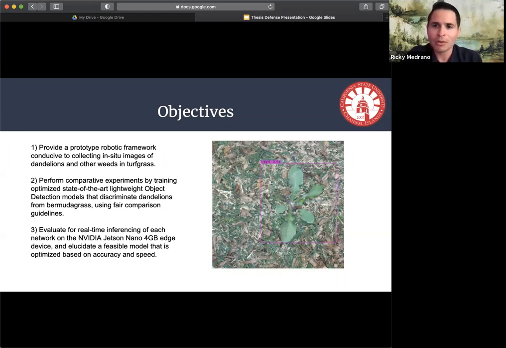To summarize, my overall goal is to create a computer vision pipeline where I take a video stream as input, I detect dandelions and localize them with bounding boxes. These predictions would then be the output. And then in future work, this output could be used as an autonomous weeding robot that either uses micro sprayers to apply herbicide, or it could be used with some type of mechanical removal, like drilling out the taproot of a dandelion. In the picture here, you can see what this output would look like. We have a dandelion that's been detected and localized with a bounding box with 94% confidence.